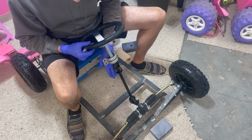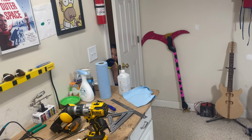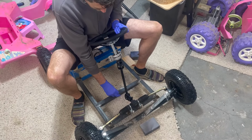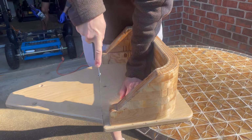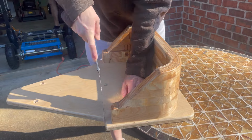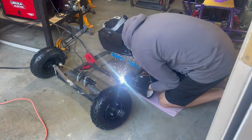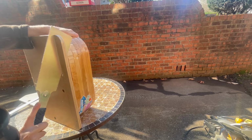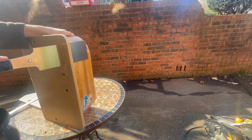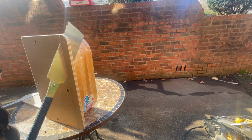So I need a column that comes up to grab this. I think it's just going to go like that. What in the snake? Snake. And then we'll have one that comes up, and then one that comes out to grab this. Pulling down with my hand to follow the line, and then once I go back here, it just follows the cut. Don't want sparks from the welding.